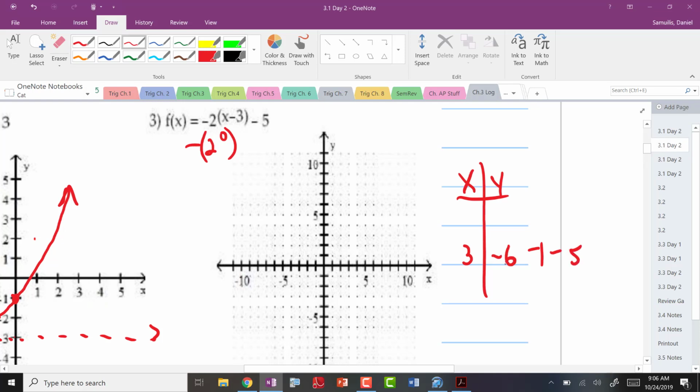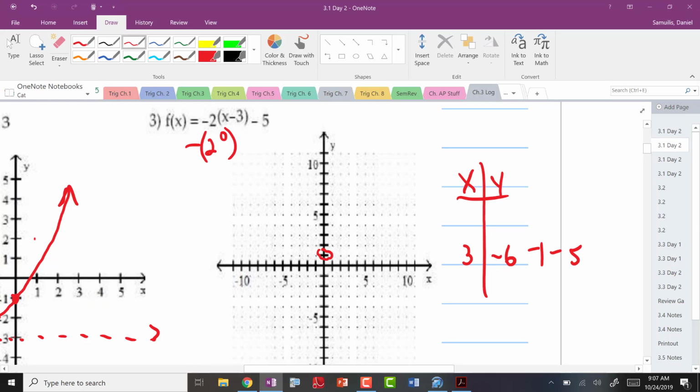All right. So that's weird. That's because 0, comma 1 got flipped over the x-axis, then moved right 3, then moved down 5. 3, 4, 5. And that proves what did I just do there? I plugged in 3 for x. I don't know why I went to 1. My bad, dogs. Okay, flipped.